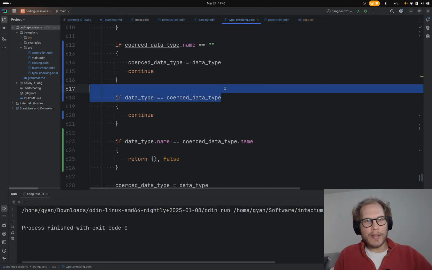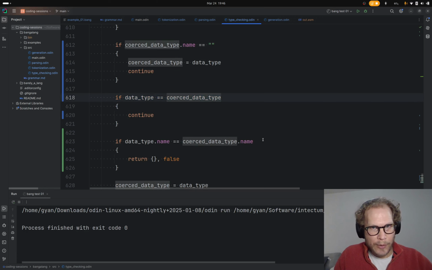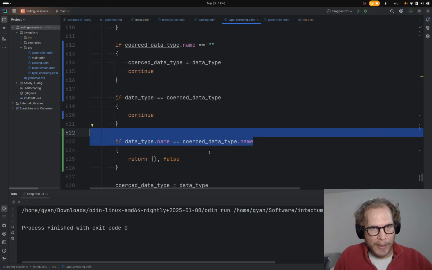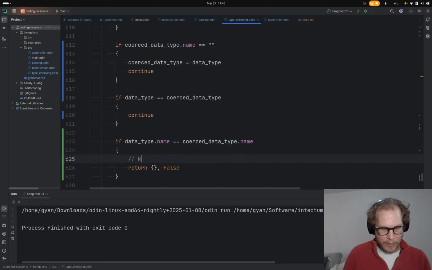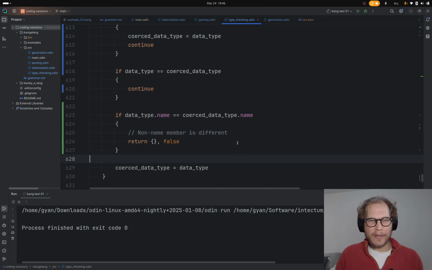Because we've established that the data types are not equal, if the names are equal, that means that something else is not equal. And if anything other than the name is not equal, so at the moment that can be the length, whether it's an array or not, or how long the array is, and it can be whether it's a reference or not. If those two things are different between the types, then it's a no-go. They're not compatible.